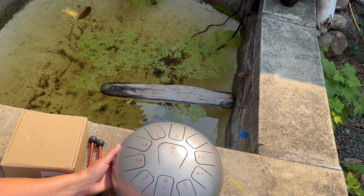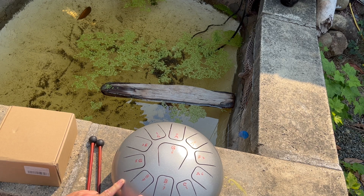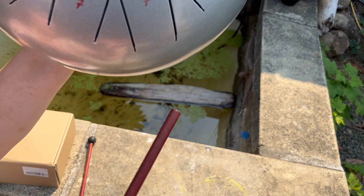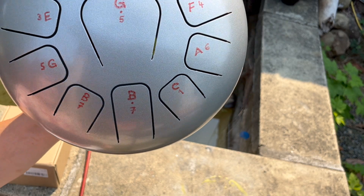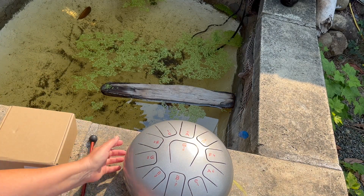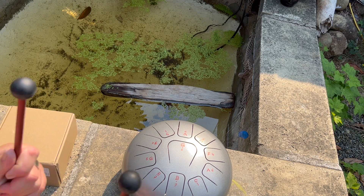Hello and welcome to my video. As you can see, I got a steel tongue drum some years back — also called the tank drum. This one is actually good by accident, because if you look at the ends of the cuts, they have been extended with a hacksaw. It was tuned, and not knowing how or why, I ended up lucky and got one that has a really well-tuned tone.